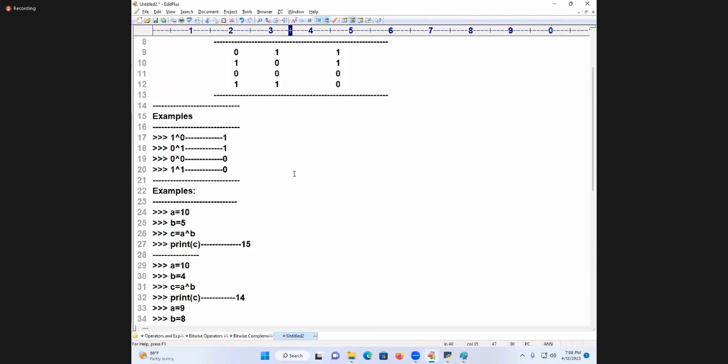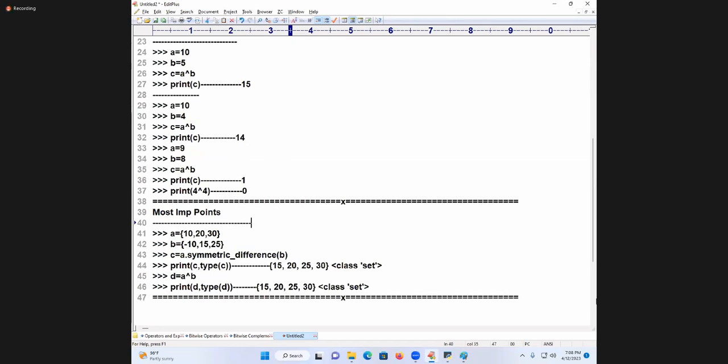Write a Python program which will interchange two numerical values. Balaji is a student. 20 exclusive OR operator of minus 10. I hope Balaji understands. I hope so.